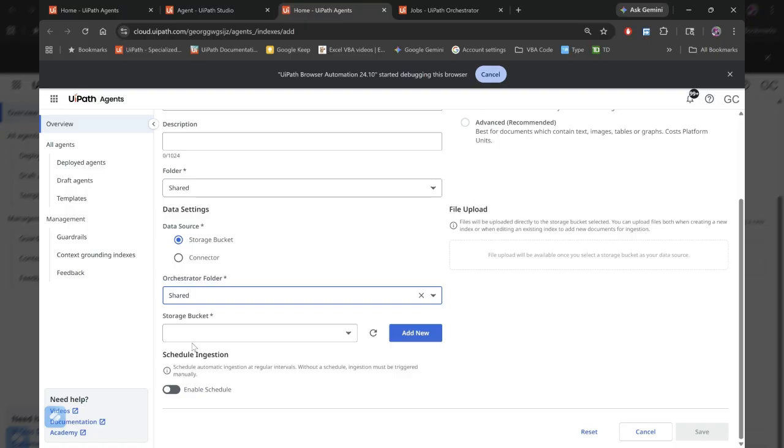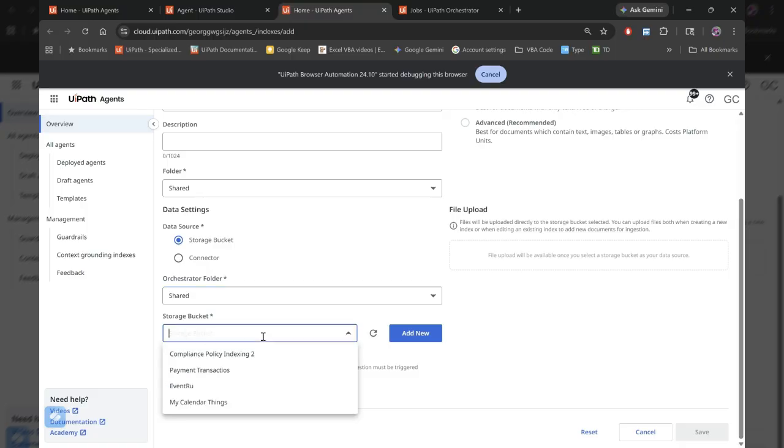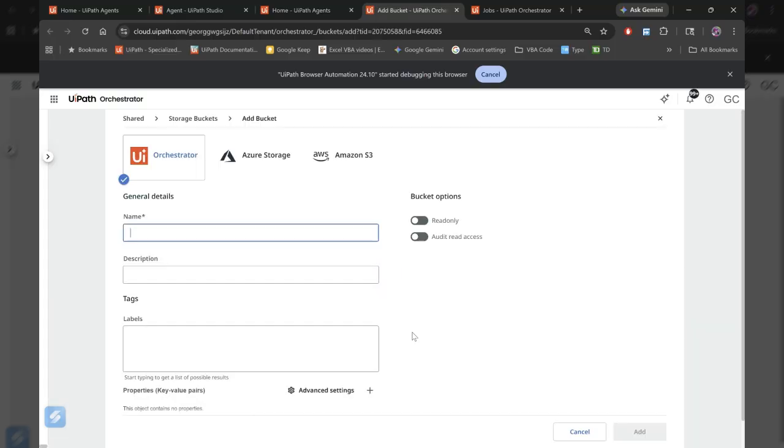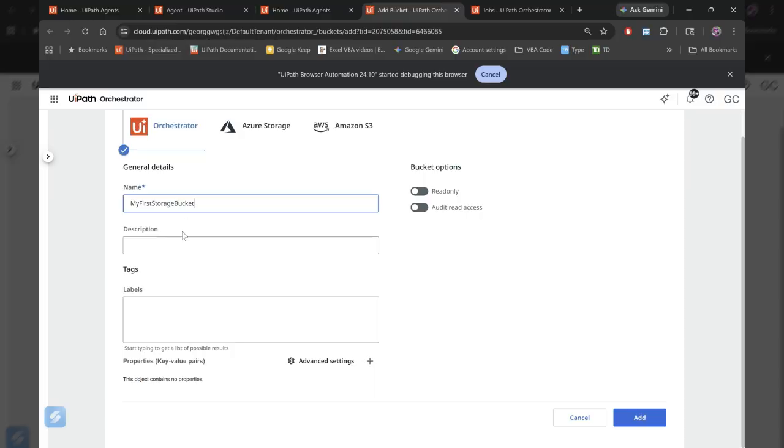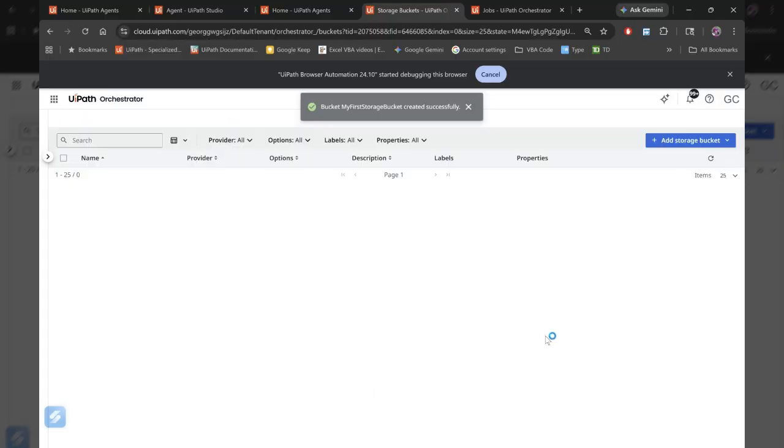For a storage bucket, if you already have one, you can select it here. If you want to create a new one, just click add new, and you can create my first storage bucket. You can create this and just say add.